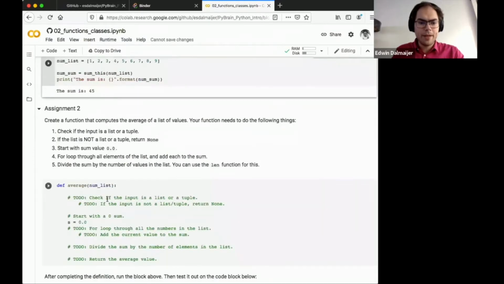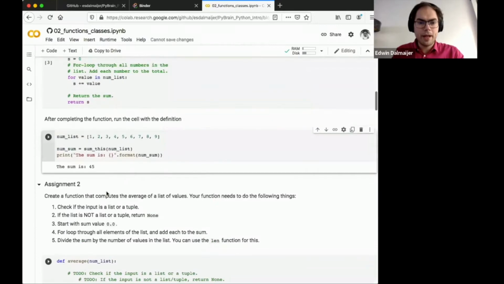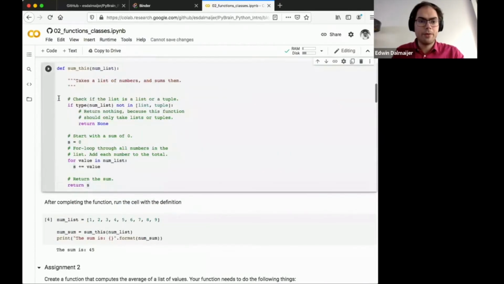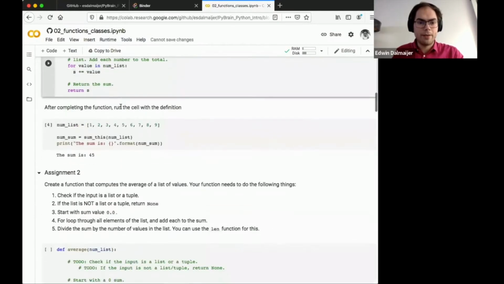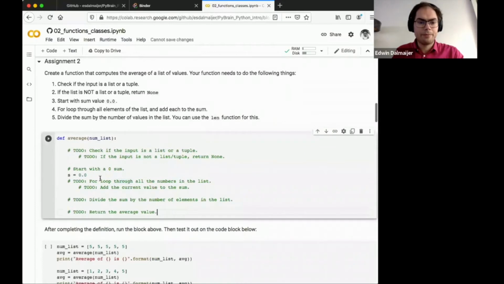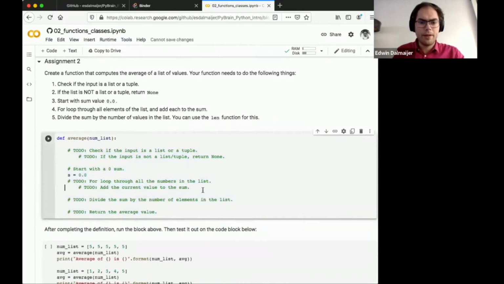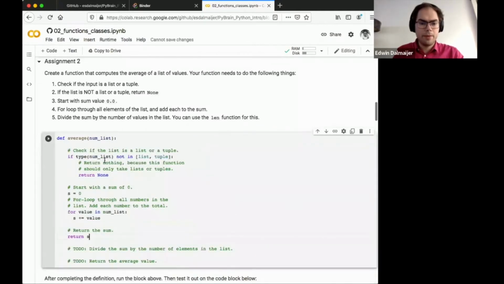Right, so the second is to compute an average. And secretly, that's actually really similar to what we've done before. So I'm going to copy bits of the code over because I'm a very lazy programmer. So this was for the sum, boom, overwriting that.